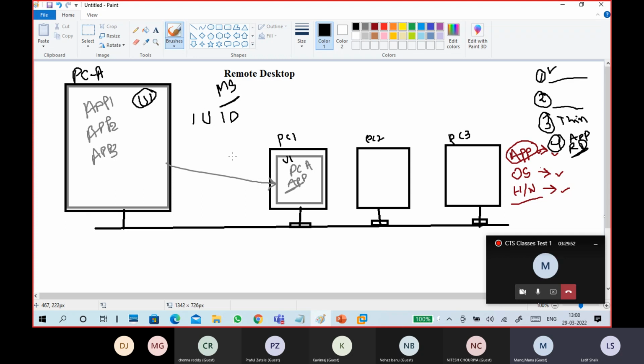So how many PCs can you run? One PC is running and that user you logged in here. So only one PC you can access. As you asked, that's a good question, what is the use? What is the better way of this? What I told, reduce the infrastructure cost, reduce the capacity running kind of stuff.